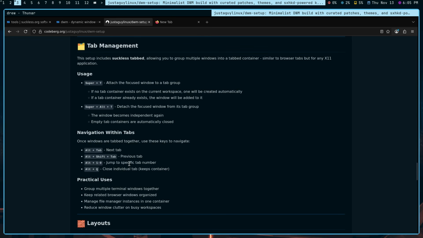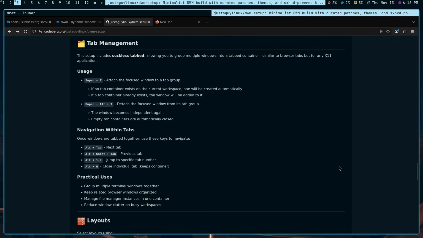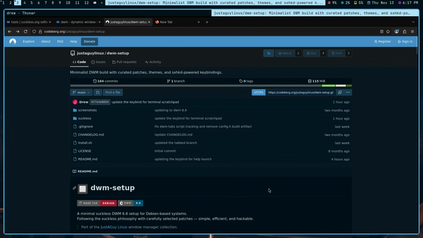So like right now, if I just go Alt 1 or Alt 2, I'm able to switch between the two because there's only two tabs, so it's not that big a deal. But if you've got a lot of tabs, then it makes more sense. Okay. Now, from this point on, I guess we're going to be talking a lot more nuts and bolts and how this stuff works together, including what the script looks like and so on. So if you're not that interested, I totally get it. I am going to go all the way up to the top, and we're going to talk about how this kind of works.